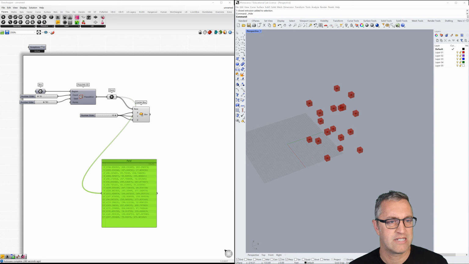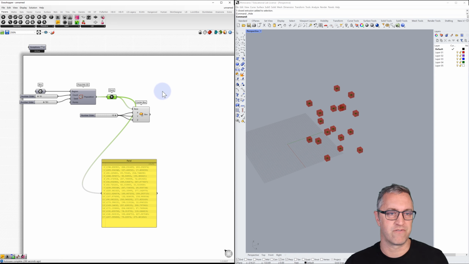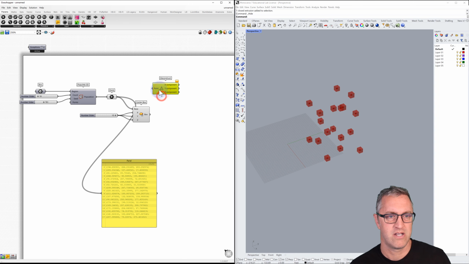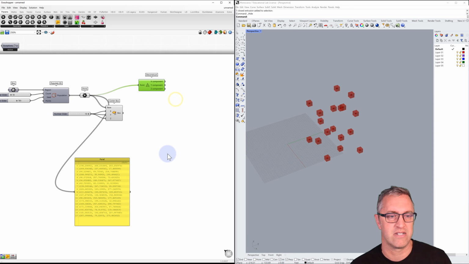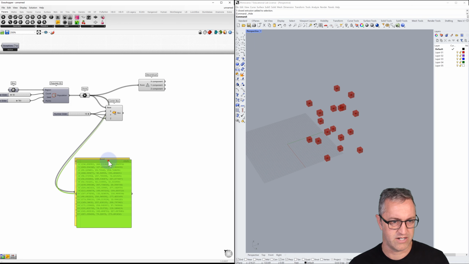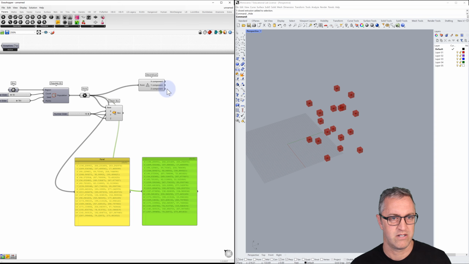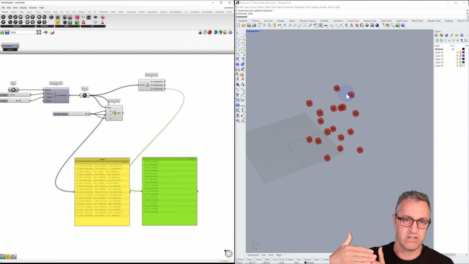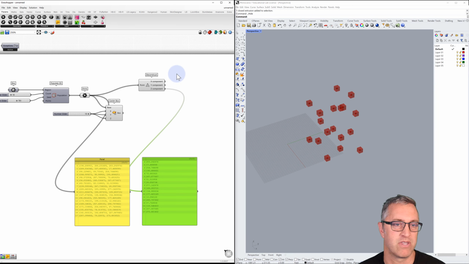So now let's deconstruct our points, which are here, because I want to just color code these based on their location from 0. So I'm going to do that by deconstructing the point. And so I'm going to pull in the points, but all I'm going to pull out of this is the Z. And so if I copy my panel, and again, there's nothing magic about the Z, just that if you want to color code them in the X direction, the Y direction, or the Z direction, that's the component that we'll pull out. And so now we can see we've got a range of values.